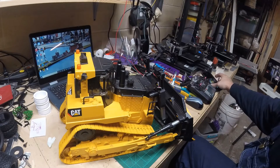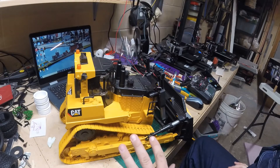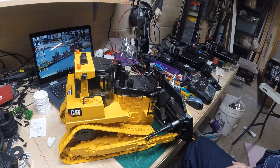I forgot to add putting the blade on to the part four video, so this is the final video. You can actually see — after I got the dozer done, I actually took it to a show. It's kind of dirty right now; I actually put it to work. So I want to kind of go over a final overview of everything we did to this, if you've been following along with the other videos.